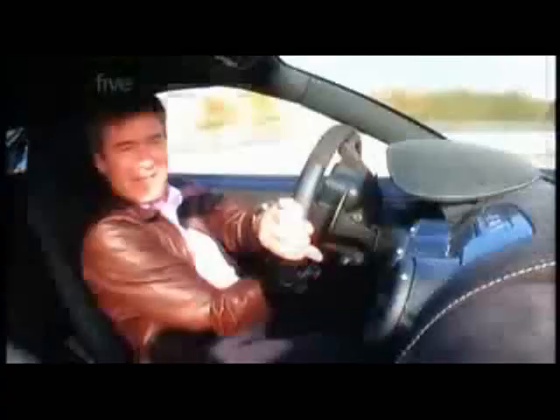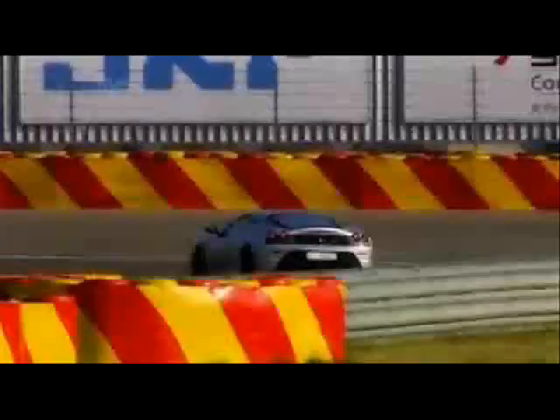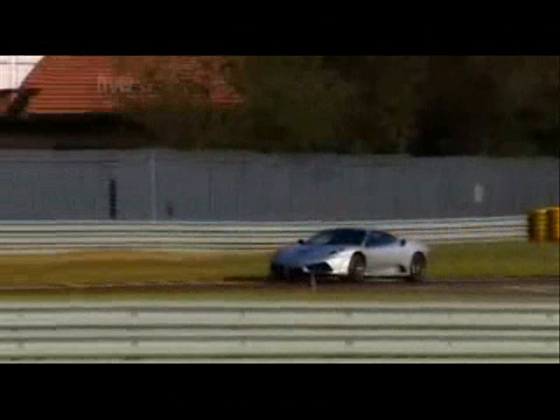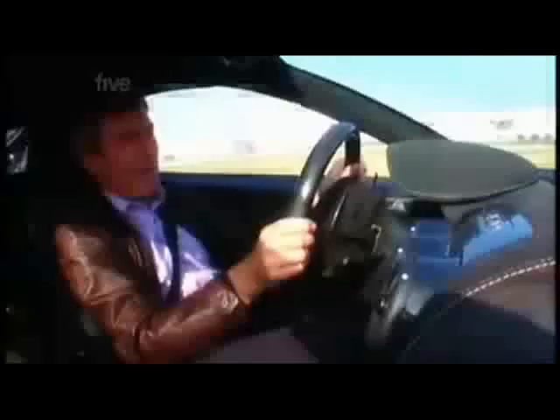Under braking, straight away, you feel the difference without the protection of the diff. Under braking it's less stable — the back wants to tweak around. The car feels a lot less stable all of a sudden. It's quite a dramatic change, because the e-diff doesn't just work for traction — it actually works under braking and helps the braking stability. The Formula One traction control is fantastic and does allow any driver to drive this car incredibly fast and competently, but it takes the glory of driving a Ferrari away from me. And now I've got that glory.